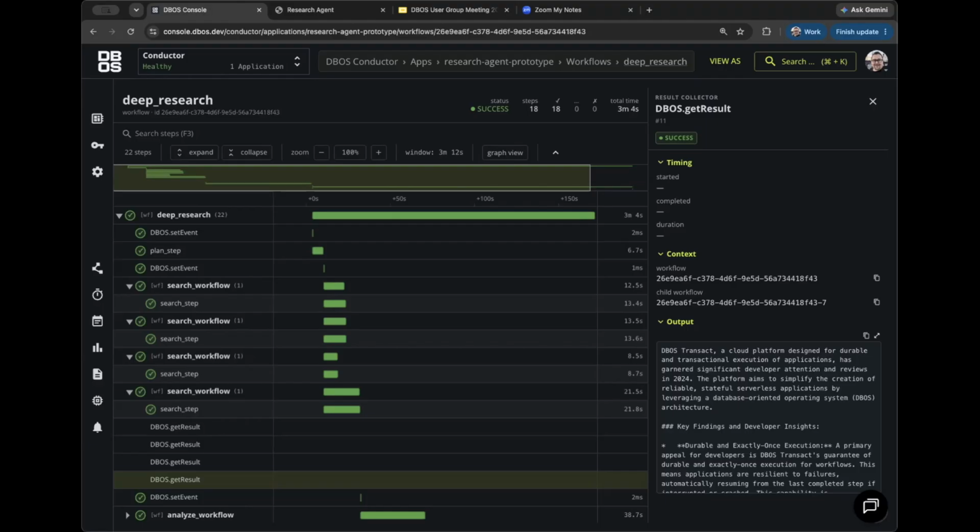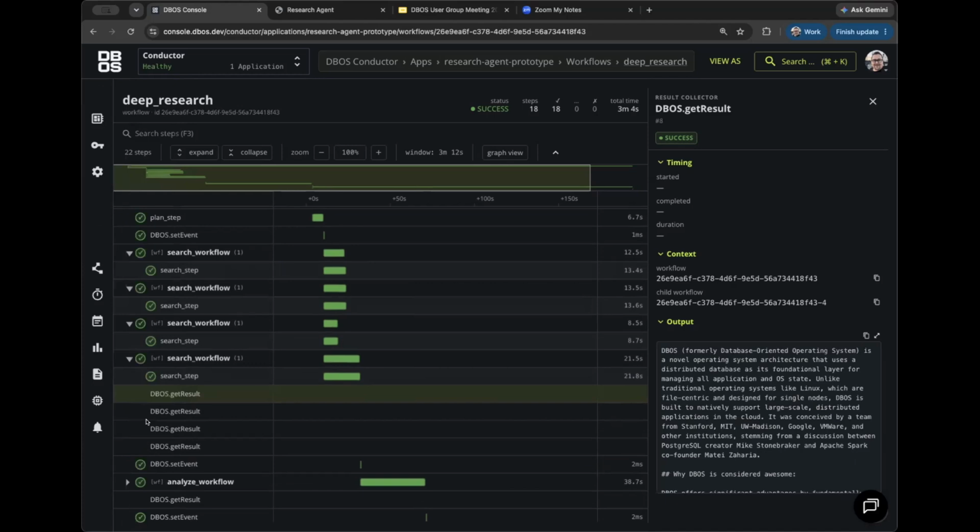Very cool. Ben, if you call set event within a step, is it nested under the step or is it a sibling? It actually won't let you, right, guys? No, set event is special. You can safely call set event in a step, and if you do that, it will not be checkpointed because it's part of the step. But you can see the event itself in the new events view of Conductor. Got it. So it is kind of a special step, but you can nest it.